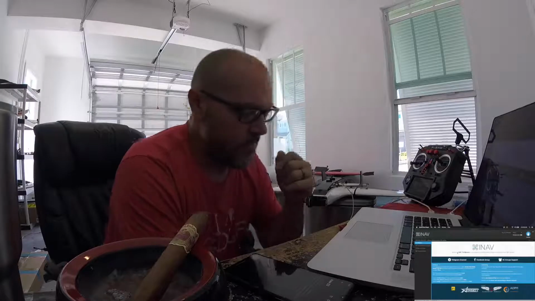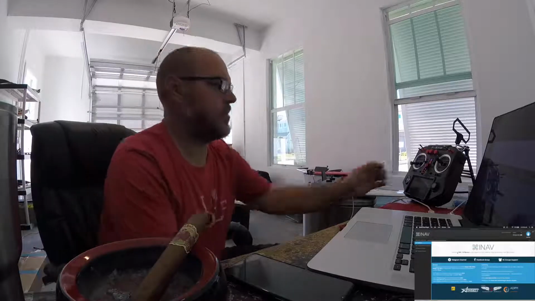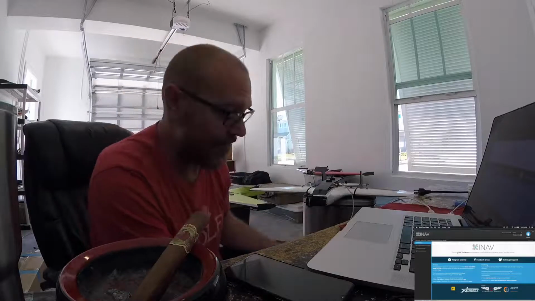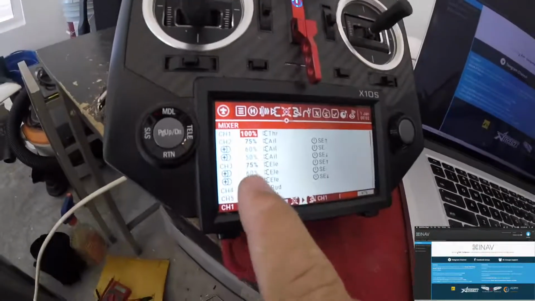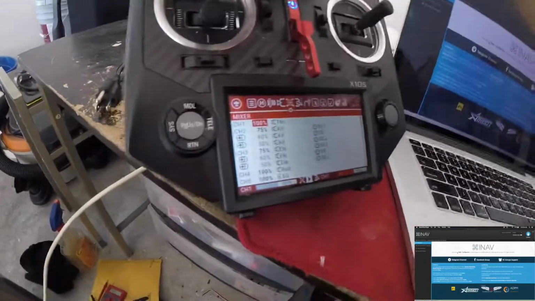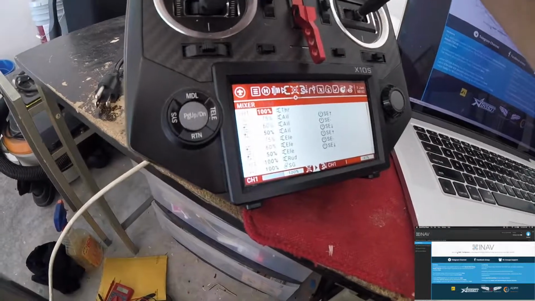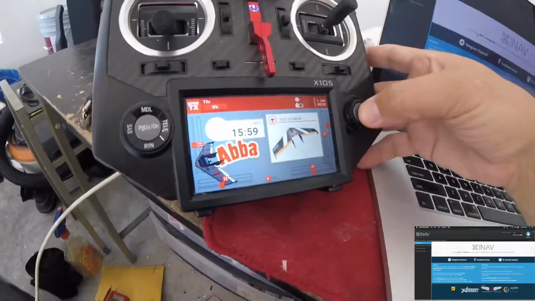That being said, rates depend on what plane it is, it kind of varies. Let's see here. I'm on the MD Boomer, and I can show you that on the MD Boomer, my aileron in the mixer page is set to 75, 60, and 50, and same thing with my elevator. That's for high rates. Low rates is 50. Mid rates is 60. High rates. So, actually, that's the demon. My bad.